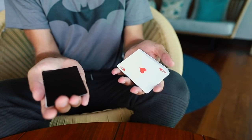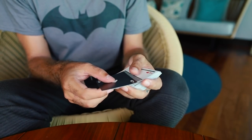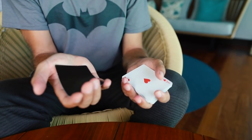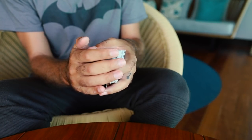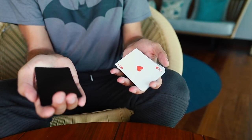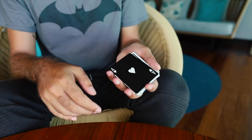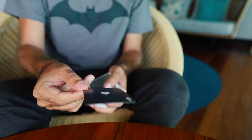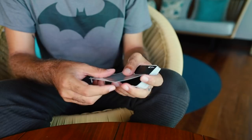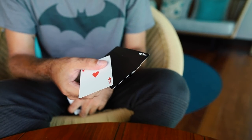Do you want to take the blank card and place it on here, or do you want to take the ace and slap it on? And all you're doing is just sort of palming it visually, right? You're palming it, make sure that you don't get the flash. So that's why I kind of just hold it here. And then I'm just gonna come and turn it over and slap it on top. And what's nice is that now you can push over a single card and give it to them to check, okay? So that is the second visual trick.